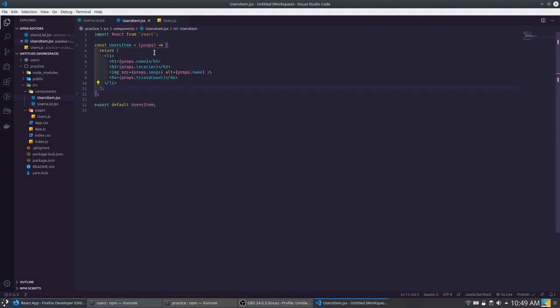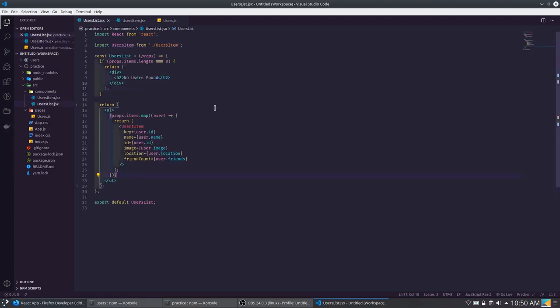And that's the basic idea of props, passing props from one component to another. The props can be passed down from the top component to the next component, and they pass them down. That's the basic idea of props.